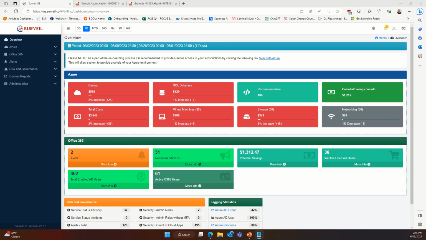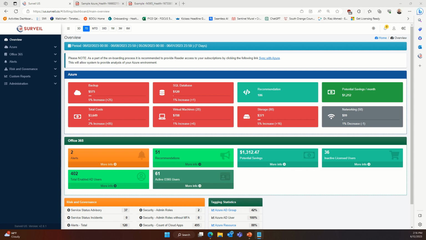So our first step when managing clients is to run a health check assessment to create a baseline for optimization. And we run it on Office 365 and Azure. One thing to note is it doesn't matter what type of licensing environment they have, whether it's CSP, EA, or PayG, pay-as-you-go. So to onboard a client, it's pretty simple. You need a customer who has global admin access to their Active Directory and is the owner of the Azure subscription. We then walk the customer through 5 clicks, which takes about 15 minutes. We then show them in their Azure Directory tenant where the application resides and the expiration. We then wait 2 weeks.